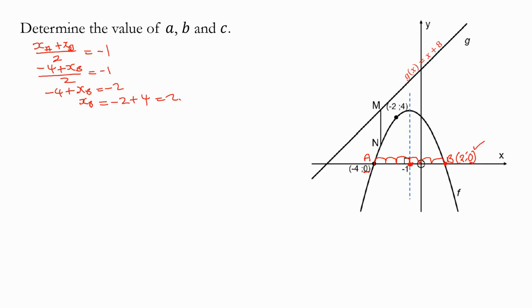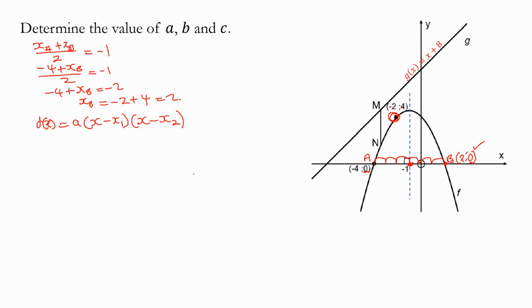A parabola is symmetrical, so you can even do the counting. So we have the two x-intercepts and another point. So now let's start with f of x is equal to a times x minus x1 times x minus x2, where x1 and x2 are the x-intercepts. And then let's substitute our x-intercepts and the other point. The other point is -2, 4. So where there's x, we put -2. Where there's y, we put 4. Where there's x1, we put -4, and x2, we put 2.